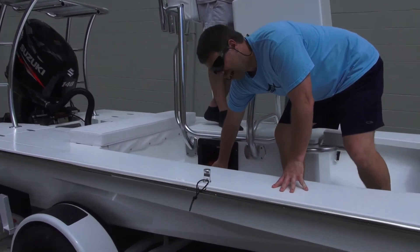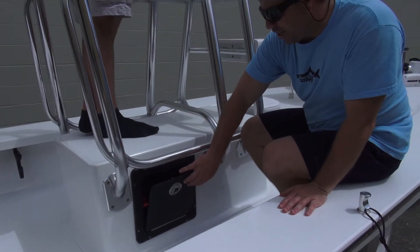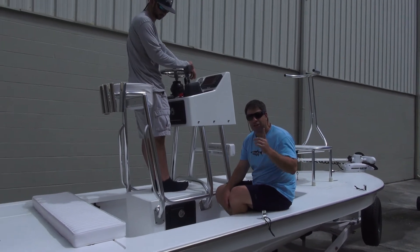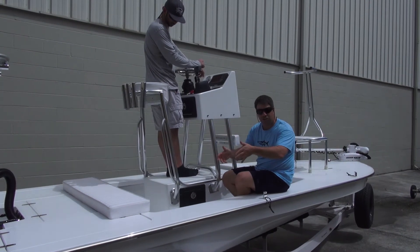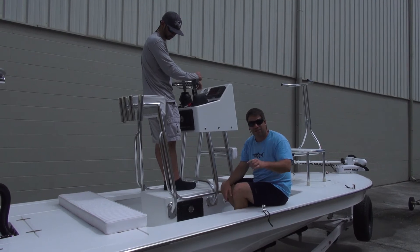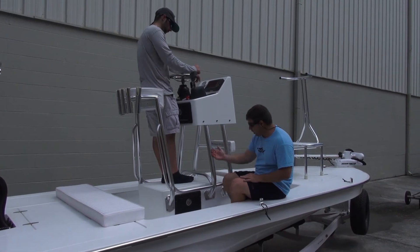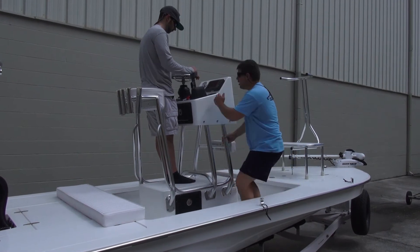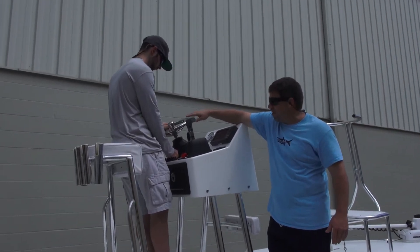His rigging is nice and clean inside of here. And by the way, let's talk about that real quick. All this was done and rigged after it was bonded. We are one of the few companies — and I believe the only one — that does this. The reason why is, I don't care how many access points you have in a console, but if you're rigging it away from the boat and after it's rigged you glass it in, it is not the same. I tell everybody: if we put it in, you can get it out. All the rigging is run through the arms, all the batteries, the charger — everything fits nice and clean. He does have the flush mount, he has the Etsy steering wheel, and he also has tilt helm going on it. You can see how nice and clean that is.